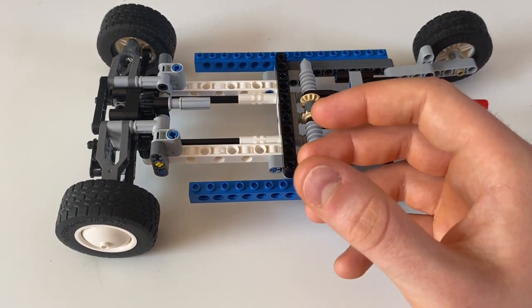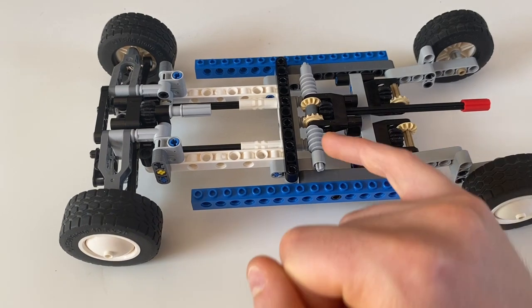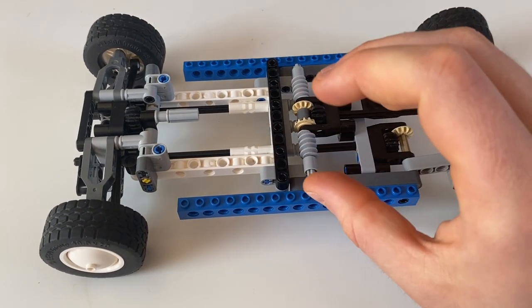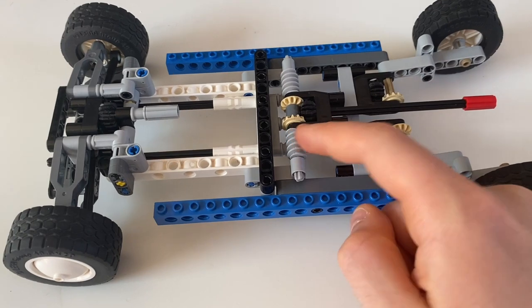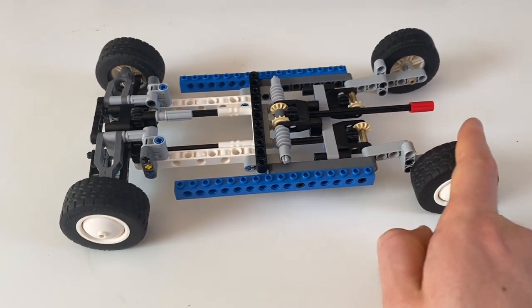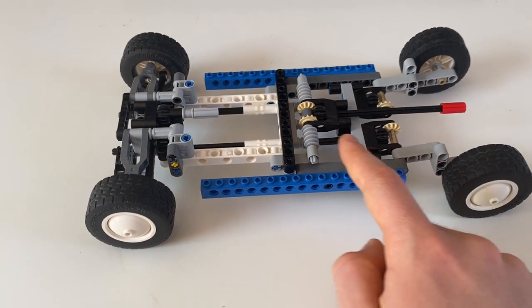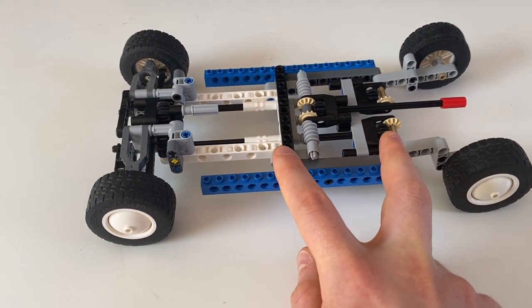This means that the point at which the rotation of the axle is limited - i.e. this point - needs to be approximately halfway between the front and rear wheels. So we have half the torsion beam going this way, half of it going this way, slightly less in this case.